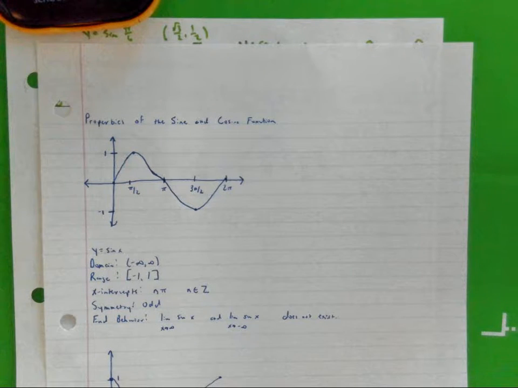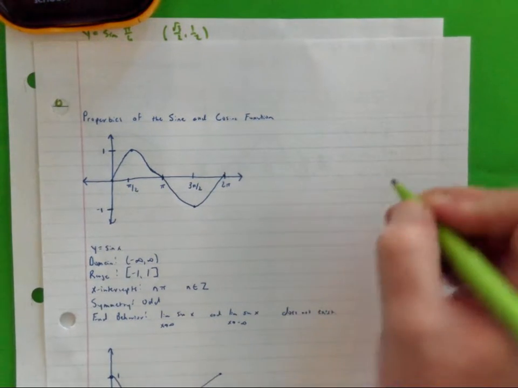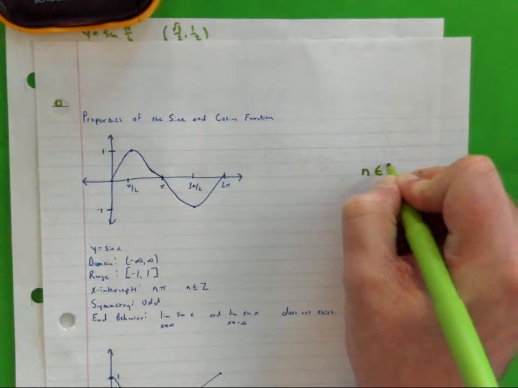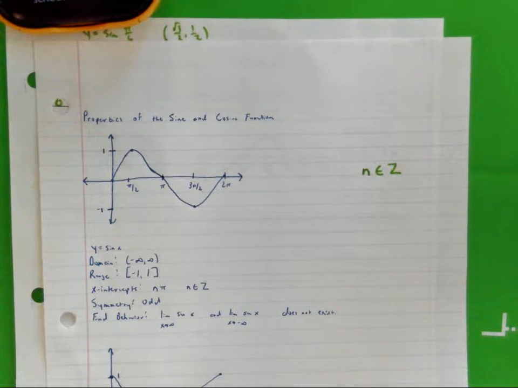That little e, that means element, a member. Okay? No, you write n pi, and then put n is an element of z. That's how you write that. A little e, z. It's a crazy looking E, I know. It's a backwards E. But that's the element symbol in math. You learn some new symbols.